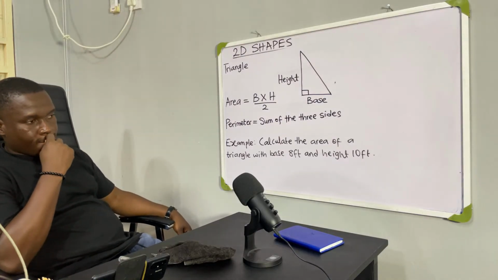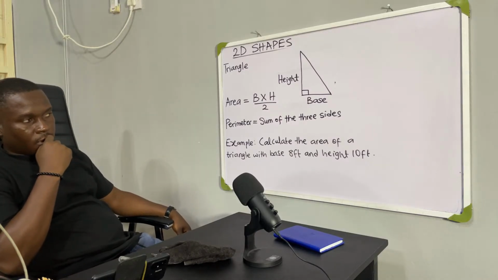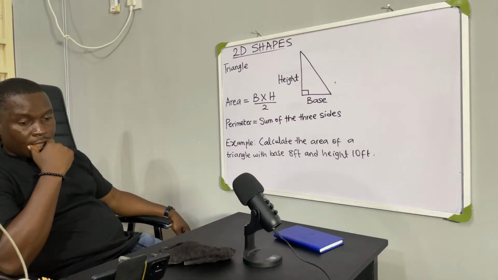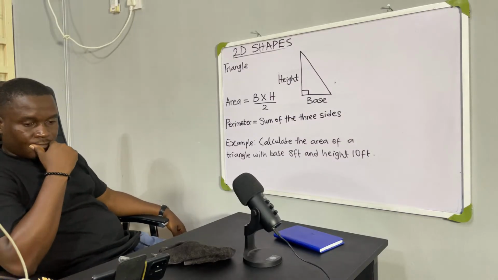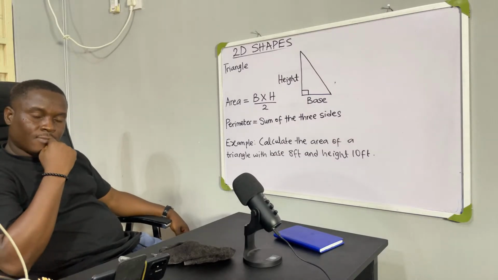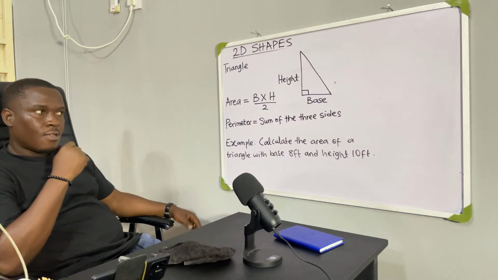I think I've done it, but I have a question. I'll tell you my answer first, and then I'll let you tell me if it's correct. We have two answers, I'm not sure. Maybe I'm overthinking it. I have a 40 and I have a 20, so I'm not sure which.